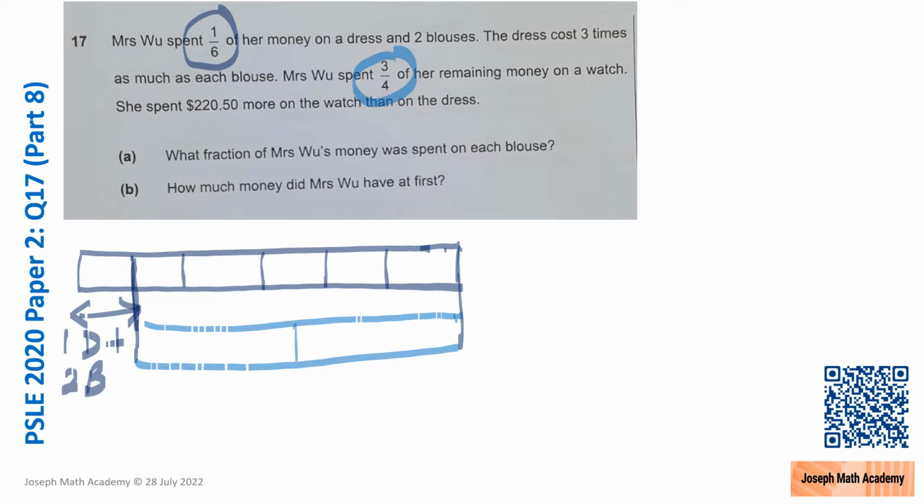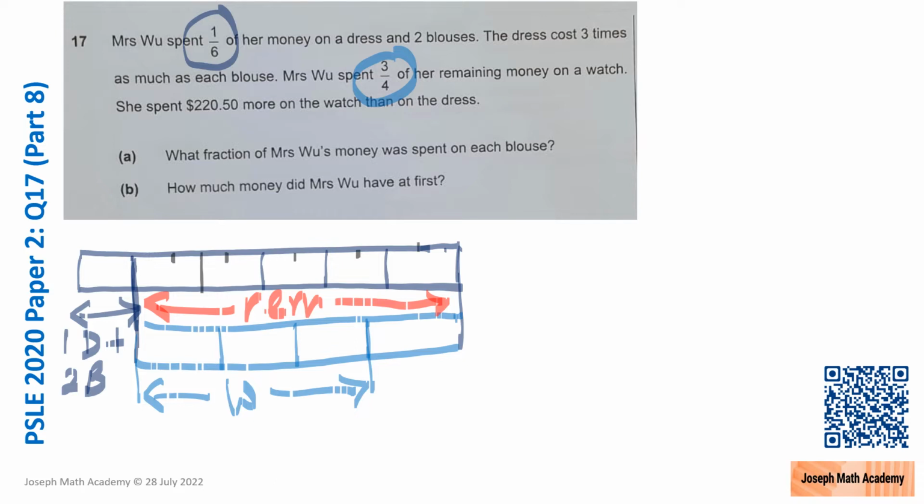So the remainder I have to cut into 4 equal parts because of the denominator 4, and the numerator 3 says that it is the watch. Now, if you look at the remainder section, I'm going to label it with red lines. Okay, sorry, it's not so proportionate. Okay, better. Now, the original bar in black has 5 units here: 1, 2, 3, 4, 5. And the one in blue is only 1, 2, 3, 4.